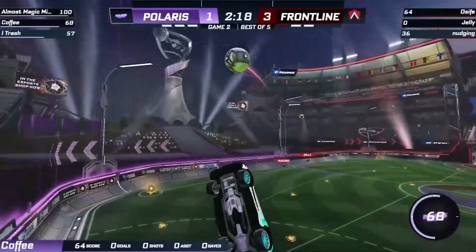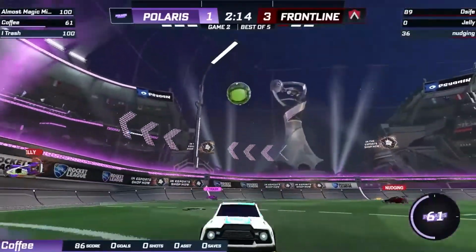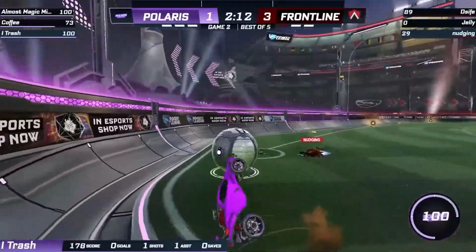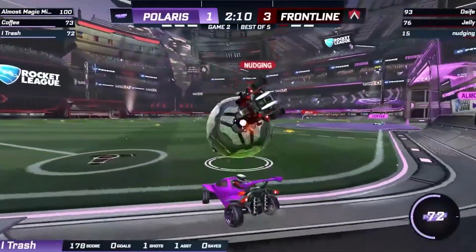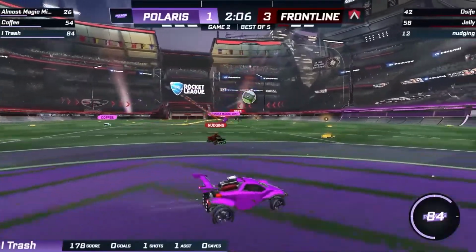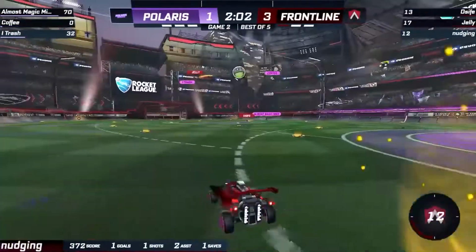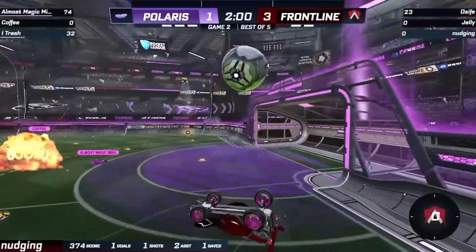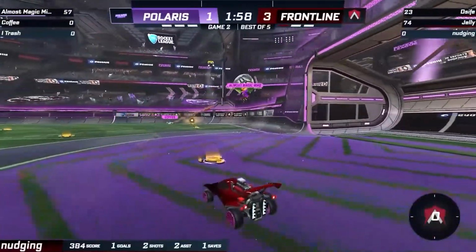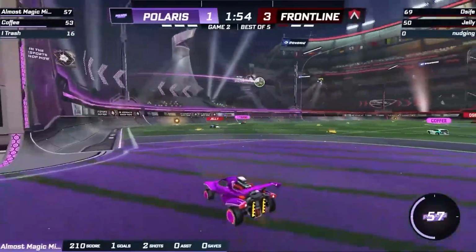score-wise, and now Team Frontline is building on the foundation they have laid. Can they add a 4th? Nudging will try here, slowing it down, playing it into the corner. Trash, try as they might, can't get it out. Magic Mike and Coffee the same. TFL just slowly moving forward, slowly pulling Polaris players out of position. That's an open net missed by Nudging, but I suppose TFL doesn't need a 4th right now.